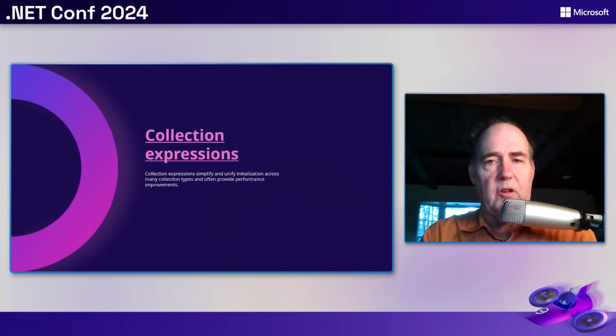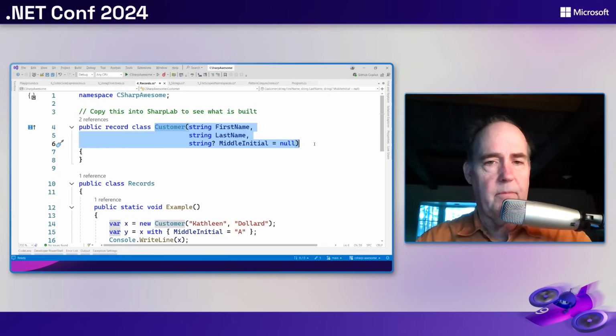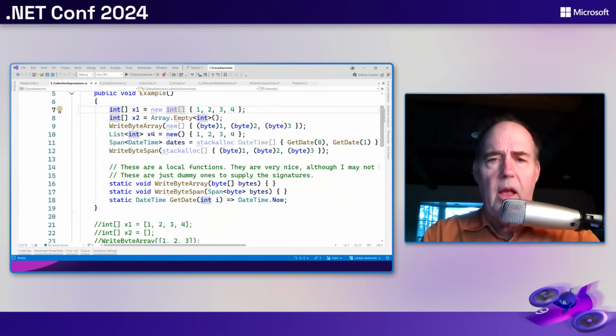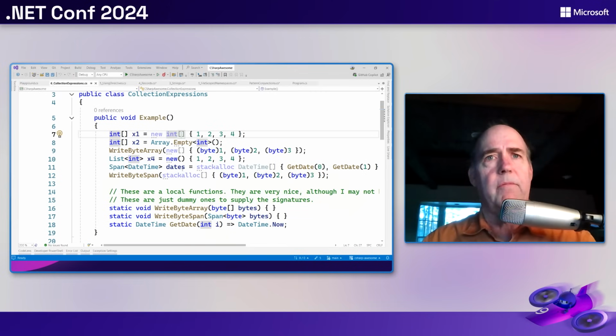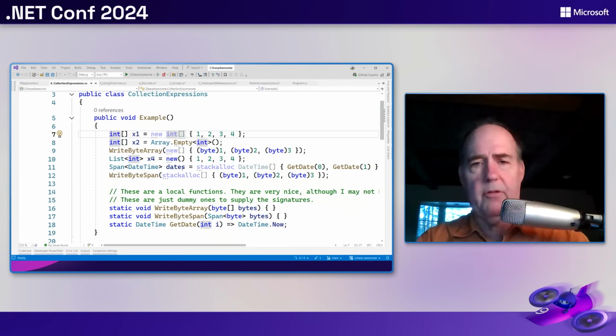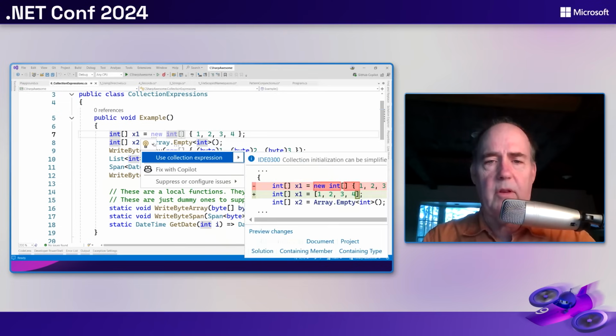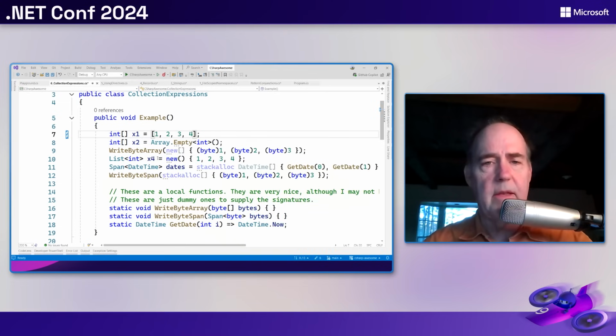And then finally, collection expressions, which you saw a little bit yesterday. So we'll go through those only somewhat briefly. Anytime you're initializing a collection or creating a collection that you're going to pass to a method, if you see I've now got some tips underneath any of these declarations, it's going to say, you can use a collection expression instead. I don't have to declare new. I don't have to add that extra syntax to remember. Is it curly braces? What goes there?